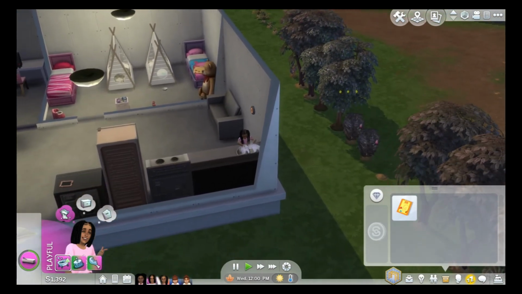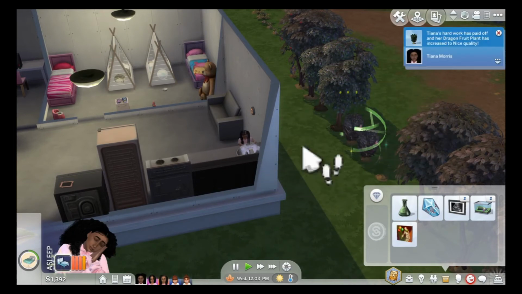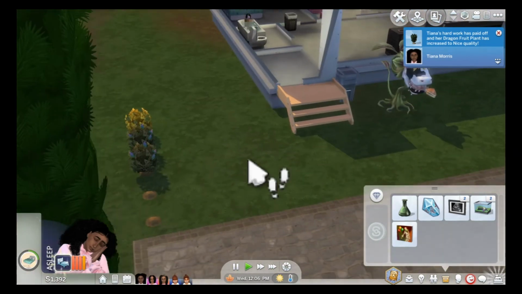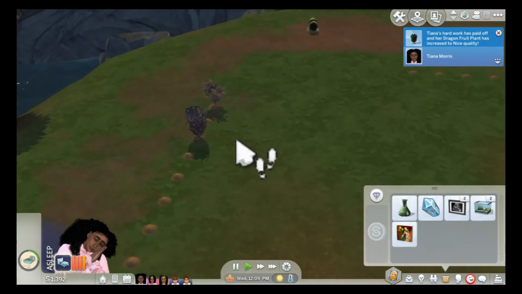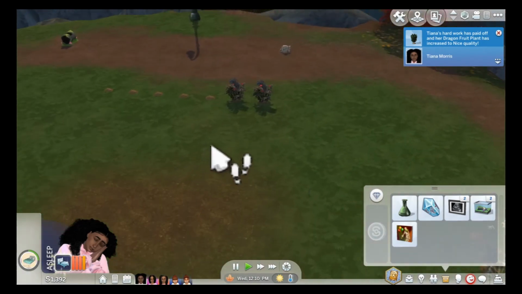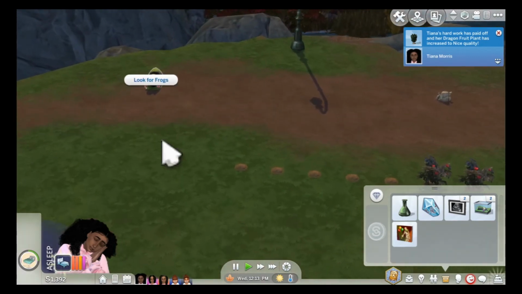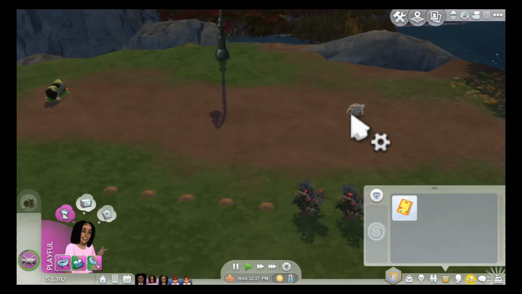Oh, I can also evolve that one. Really? Evolve. Evolve. Wow. Can't evolve these ones. Let me check the other one. Maybe I can evolve the other ones too. This one does not have anything. Nope. Okay, so it was just those ones. Can they? Wait, I'm on her. Look for... Oh, they can do this? What?